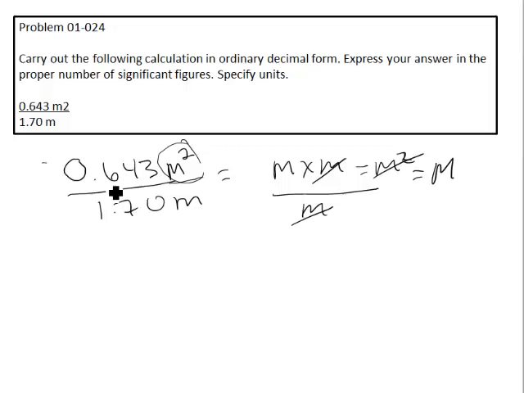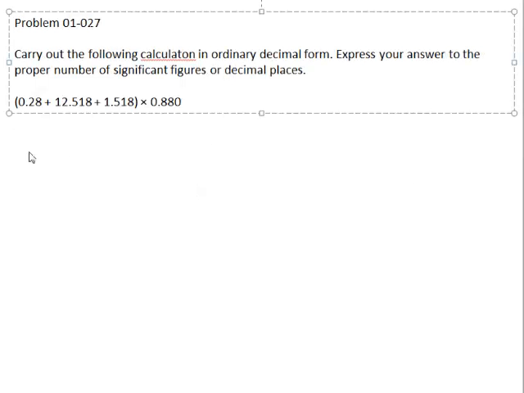Now, the rest of this is straight division. We've got 3 significant figures here. The decimals here, that 0 is to the right of the decimal, and it's to the right of a non-zero number as well. So that's going to be 3 decimal places. And when we do division or multiplication, we report the answer to the number of significant figures in the measurement that has the fewest number. In this case, they're both 3, so we're going to report that to 3. And then the rest of it's just arithmetic. Don't forget those units. Okay, we're going to skip the second problem because it's exactly like the first one.